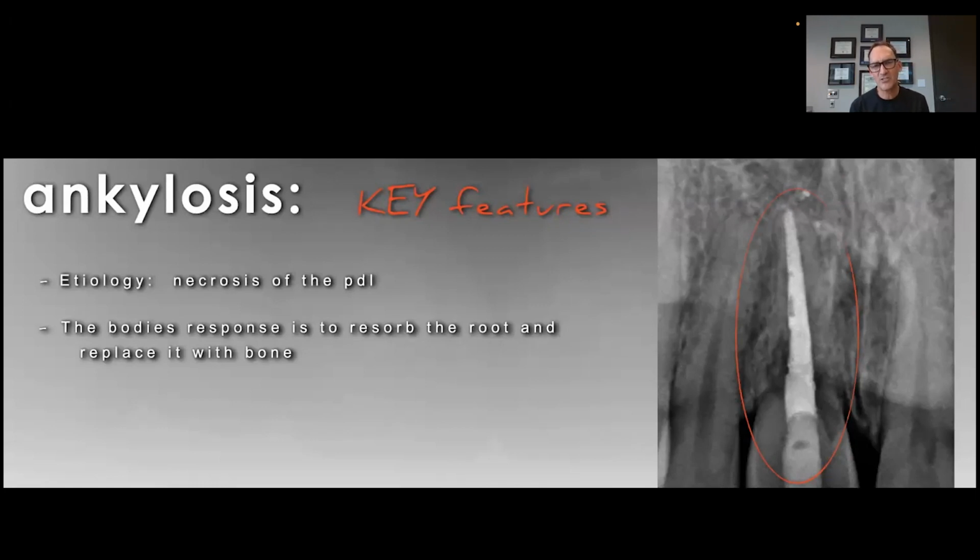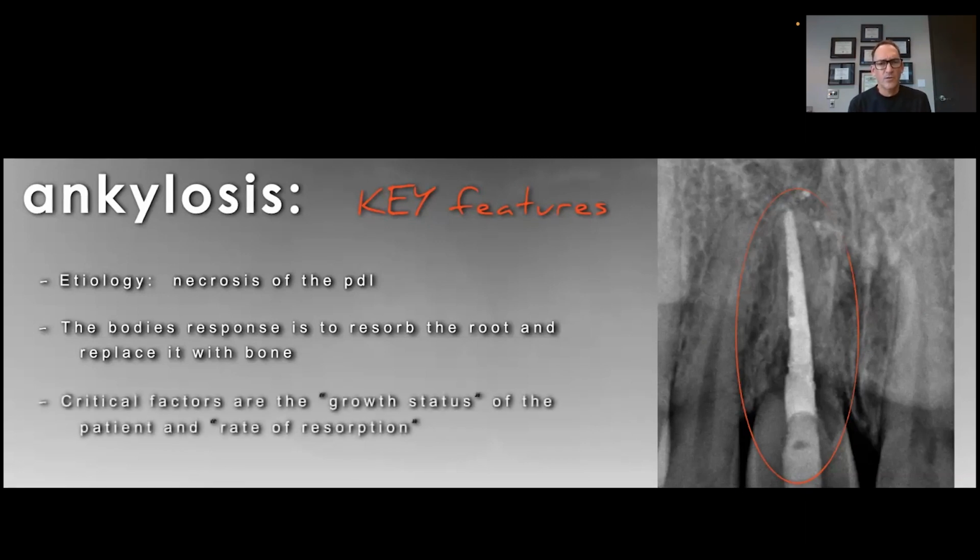So essentially the patient's doing their own bone graft, right? We look at these radiographically, we see the absence of a PDL, we tap on them and they percuss and sound differently. That's kind of our diagnostic criteria. The question is, do all teeth that are ankylosed need to be removed? And my answer is no, not necessarily. My two questions that I would ask would be, what's the growth status of the patient? And how fast is that resorption occurring?